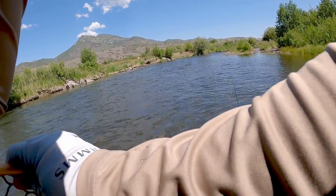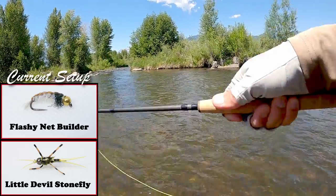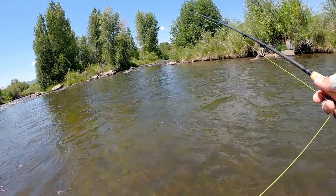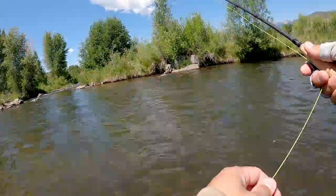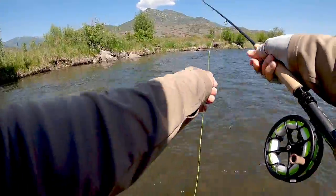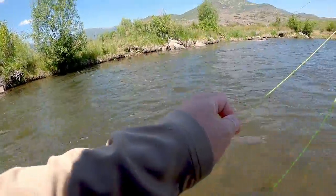Oh, stonefly is coming off. There we should go, like caddis, stone. It's okay. All right, I changed up flies. One with the smaller caddis and a stone. Ooh, that's a fish. There we go. On the caddis.